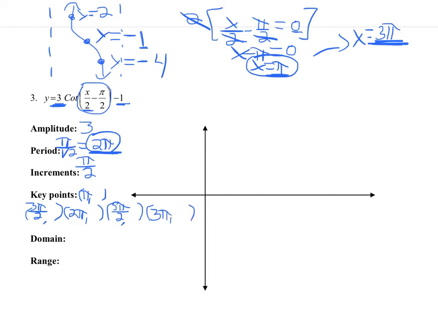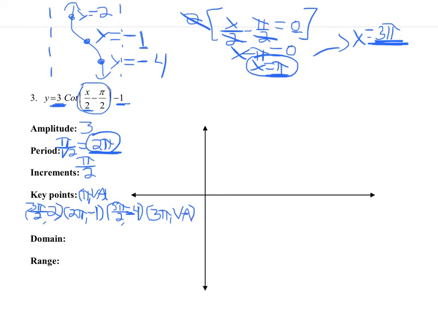Okay, cotangent, I always think cotangent is a little bit easier. Cotangent, I always start with the VA. So these are going to be my 5 y values in order. I'm going to get a VA, then I'm going to get y equals 2, then I'm going to get y equals -1, then I'm going to get y equals -4, and then I'm going to get a VA. So I always follow what I draw for the S-curve in the beginning. So I'm going to get a VA, then I get y equals 2, y equals -1, then y equals -4, and then I end at a VA at 3 pi.